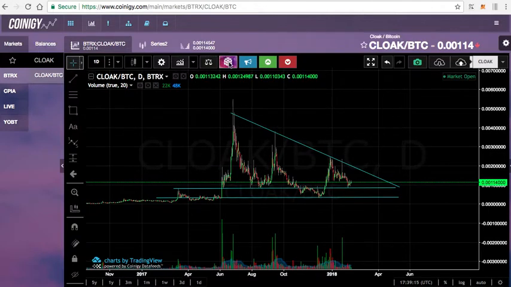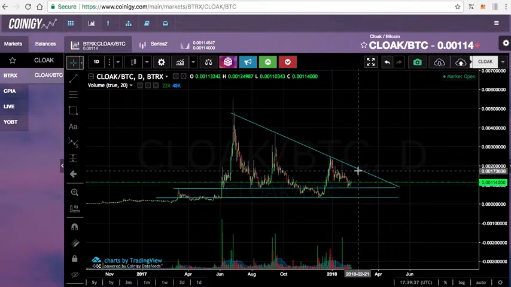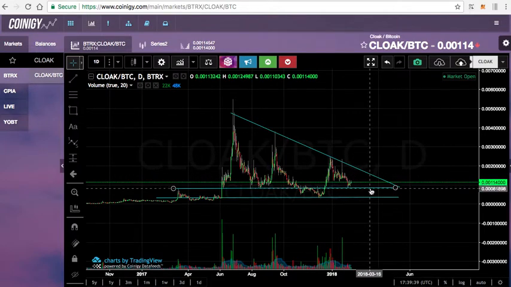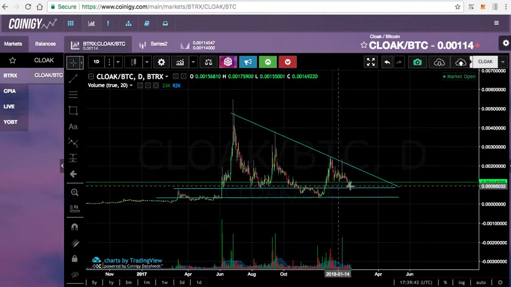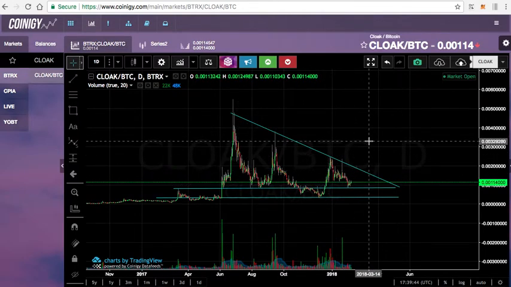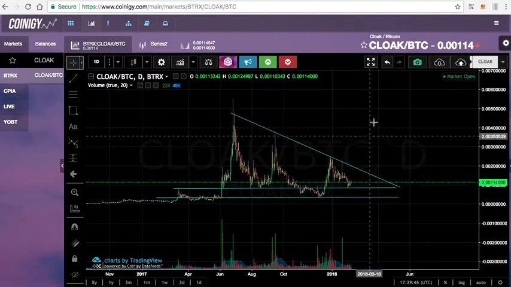Now, Coinigy also has SMS alerts. You can look at blockchain data. You can set alerts on your phone. So let's say I'm looking at Cloak, and I'm looking for a quick trade on Cloak, right? I'm not. I'm looking to hold Cloak long term. But if I was looking for a quick trade on Cloak, I would actually set my target for this bottom trend line right here, because it might bounce up to that trend line and bounce back down as it has 3 times, right? If it breaks out, sweet, we are on a run.